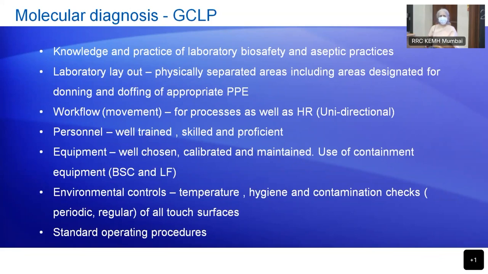The equipment should be well calibrated, that's probably something that has already been covered. And in a PCR lab, you need to run what I call environmental controls. Environmental controls are not just about the temperature, the humidity or the cleanliness; it's also about whether there is any contamination of amplicons, because they get released in such large numbers. So you need to check for the presence of amplicons.